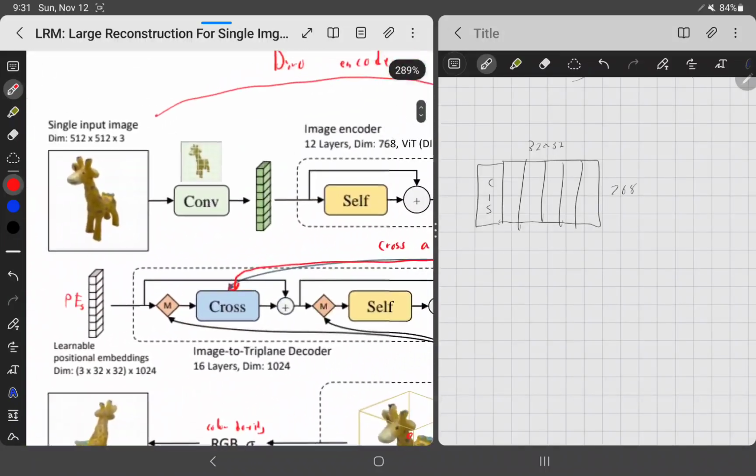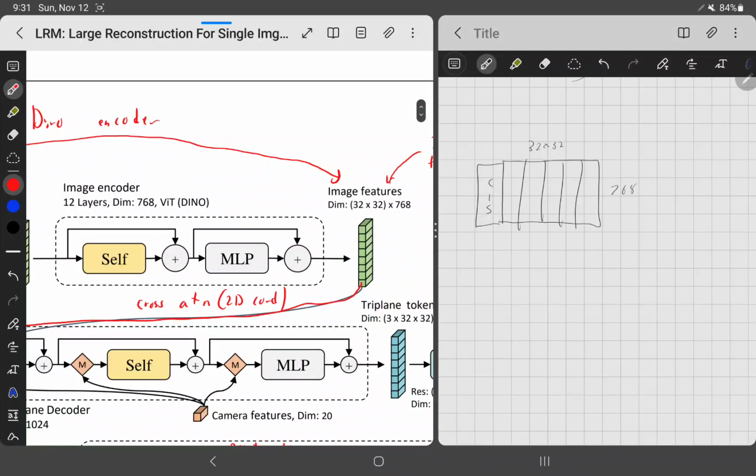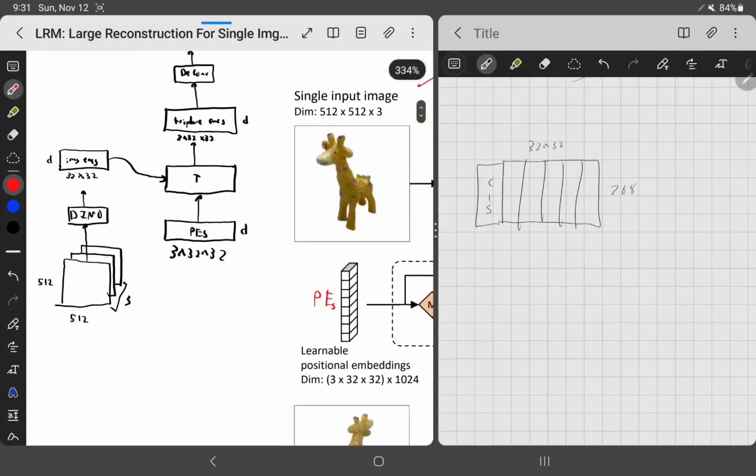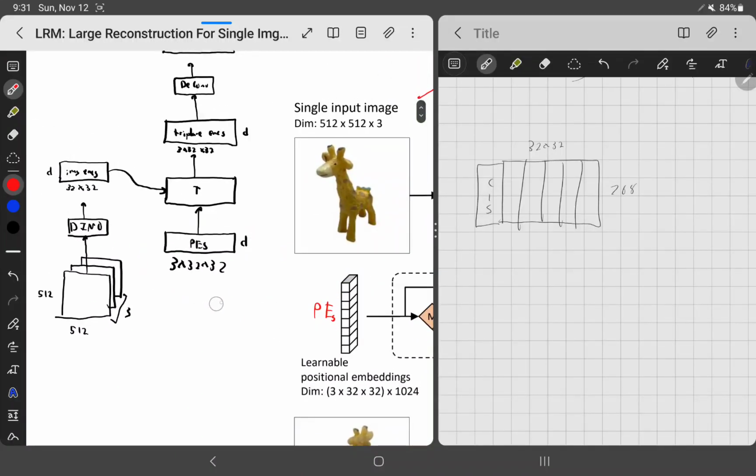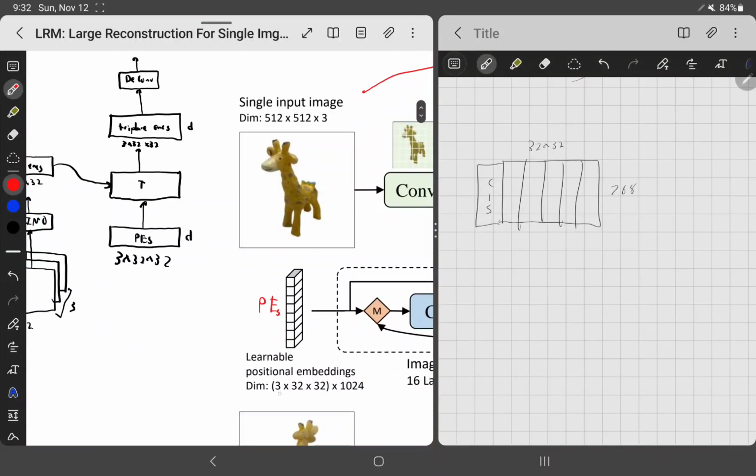So right now we have our two-dimensional encodings. The way we're going to generate this is we give it these positional encodings here. The positional encodings are just going to be 3 by 32 by 32. So this represents our triplane. You have 3 planes, and the resolution of each plane is 32 by 32, which is expanded later in a convolutional neural network.